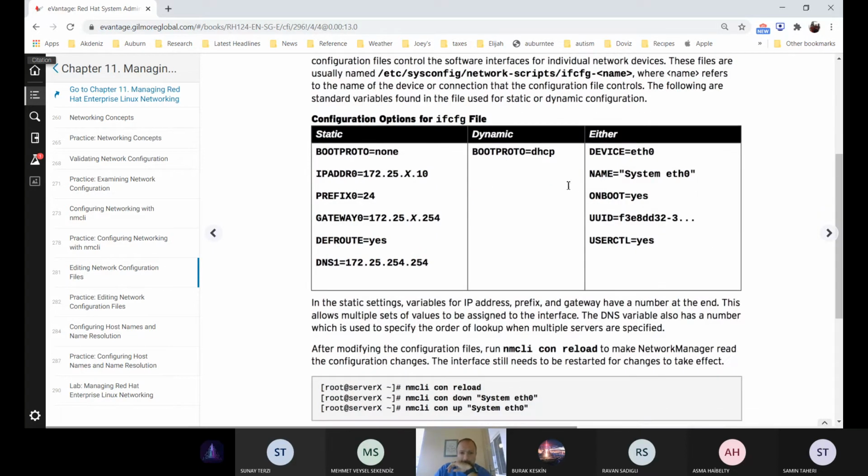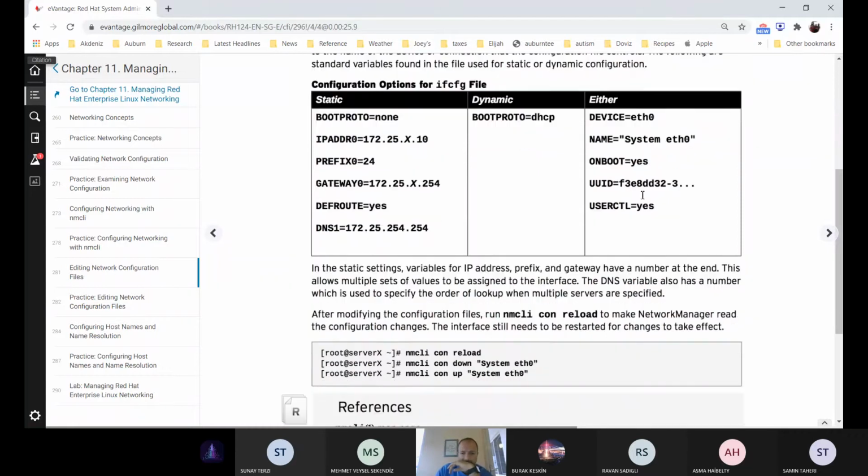So if we look at these ifcfg options, we can have what the IP address is, what the gateway is, for static. For dynamic, it will create these IP addresses and gateways automatically, and some of the other information was on for both.